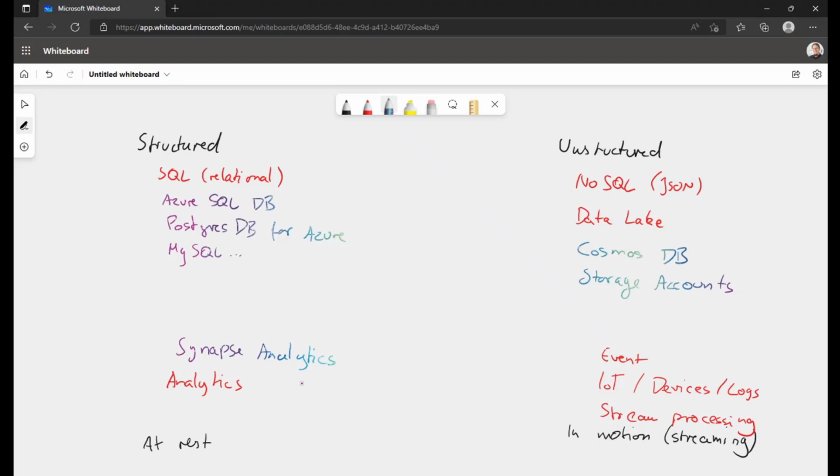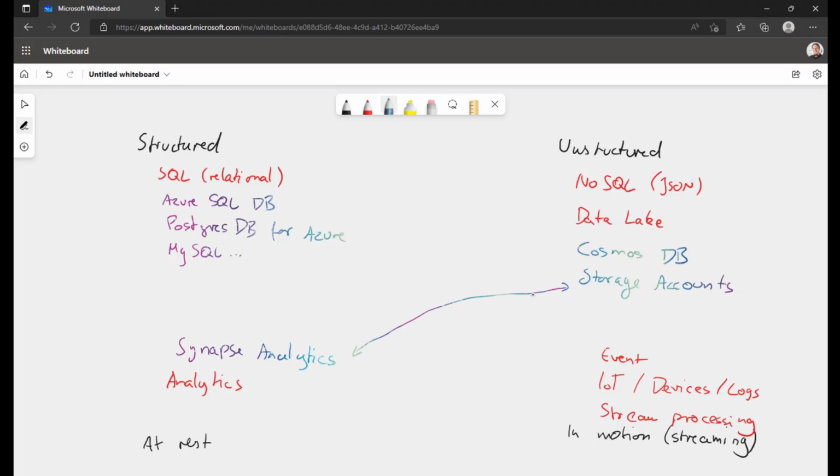So Synapse Analytics, for example, contains dedicated SQL pools. This is a highly parallelized SQL engine that you can use if you want to process large amounts of data. Synapse Analytics also contains serverless SQL pools. And those serverless SQL pools, for example, can be used to create an external table to query data from storage accounts. This is quite a common scenario.